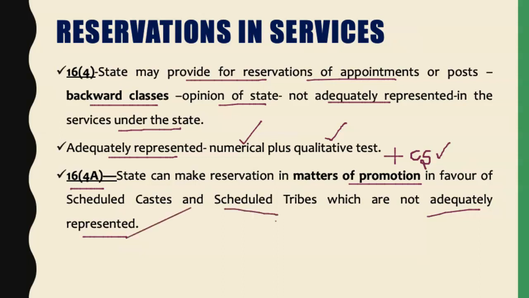So अब important factors जो आपको remember करनी चाहिए while you're reading 4A are, firstly, it's available only to scheduled castes and scheduled tribes and not to other backward classes. And next, जब हम 4A पढ़ेंगे, we are talking about two things. First is the matter of promotion and second, consequential seniority. So अब consequential seniority एक concept जो आपको समझना बहुत important है.